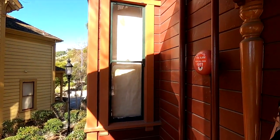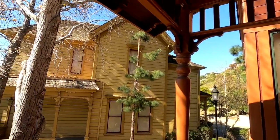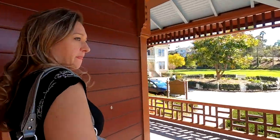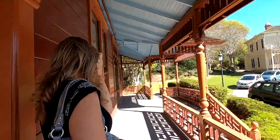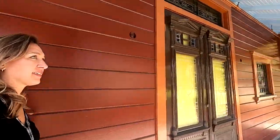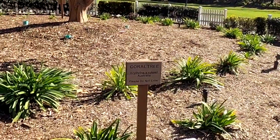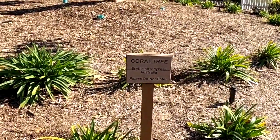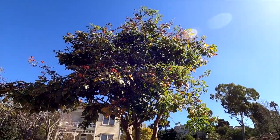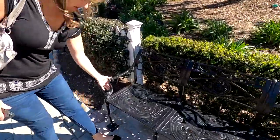It'd be cool if there was a place like this, you know, when you restore it and live in it. One of these, that one where the two ladies lived, that was on the beach. Yeah. So they were downgraded. Yeah, they were at beachfront property and they got moved when they were done. It's a coral tree from Australia. So if it's from Australia, it might be able to poison you. There's a lot of dangerous stuff in Australia. Look how elaborate these are. I still love Australia though.